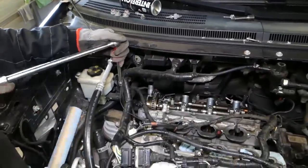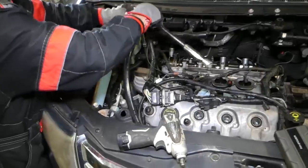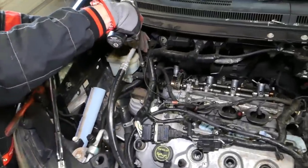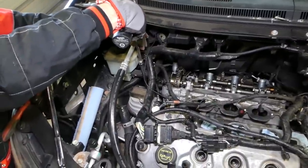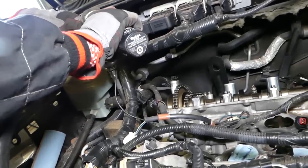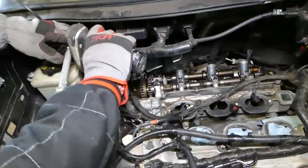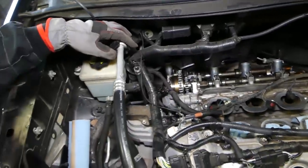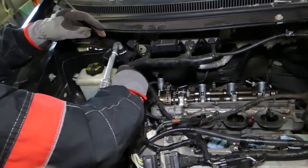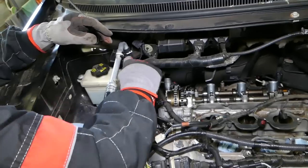Okay. Came loose. Now we can just go ahead and try to reach. Okay, one came out. Okay, that impact, guys, little bitty thing, but that's pretty powerful for being so little, and it's very handy, so you don't have to turn everything by hand all the time.